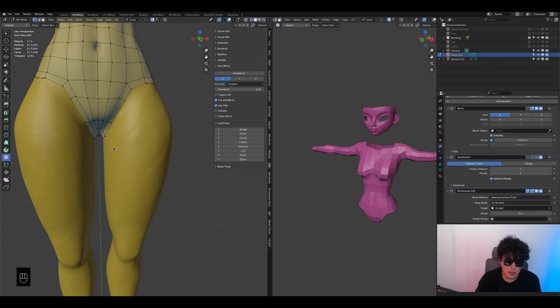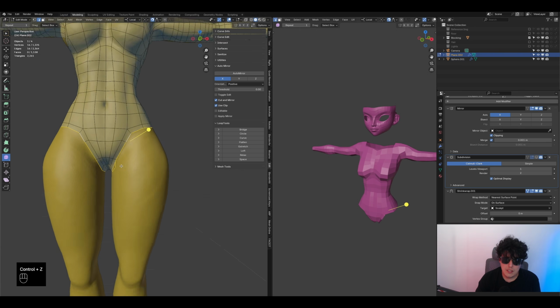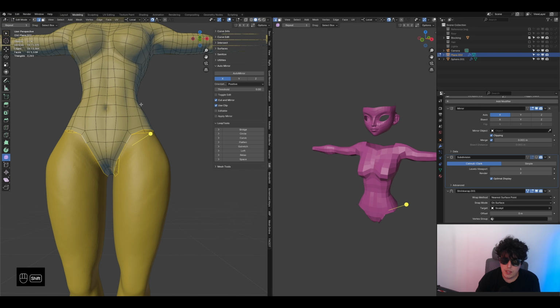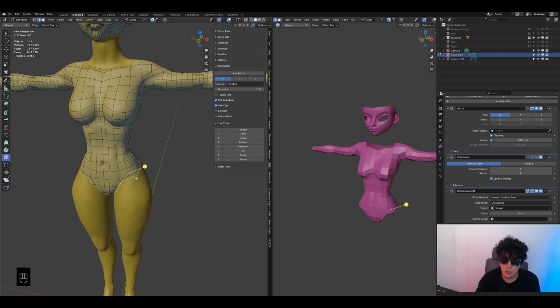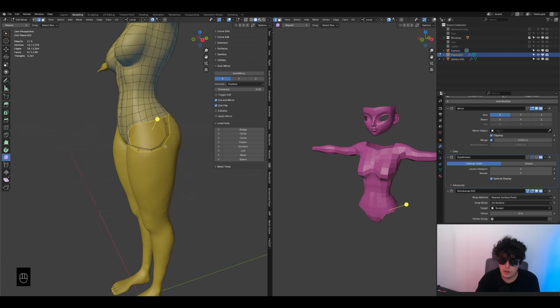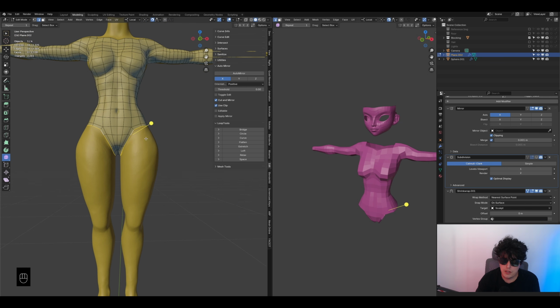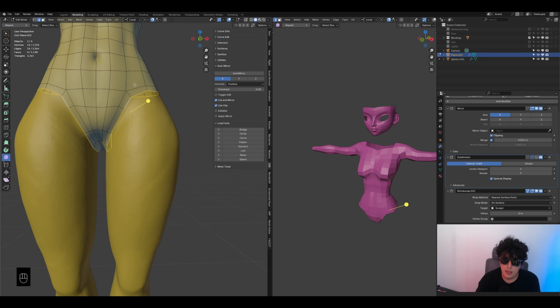Okay, so the next thing to do is the legs. Now you may be tempted to just extrude out a tube, just out like that. That is not quite what we need to do. We essentially have to create the same thing as a shoulder cap in the hip. And that will help us get some geometry into the buttocks as well as give us a nice separation for deformation and crushing in the top of the thigh.